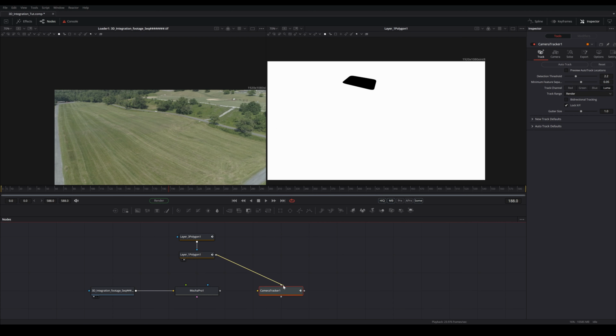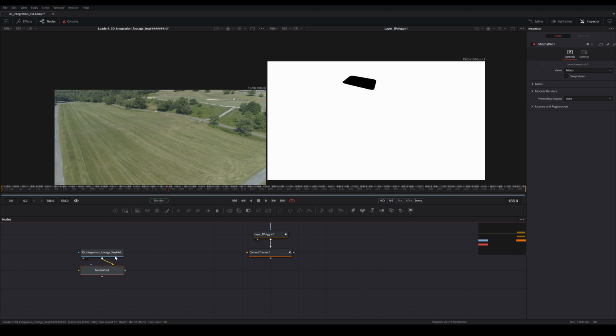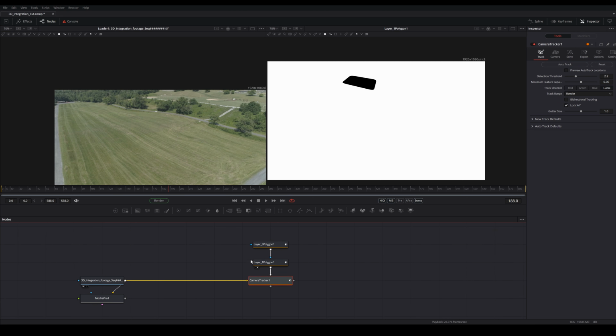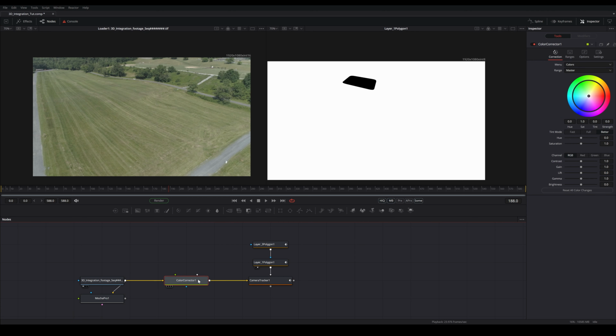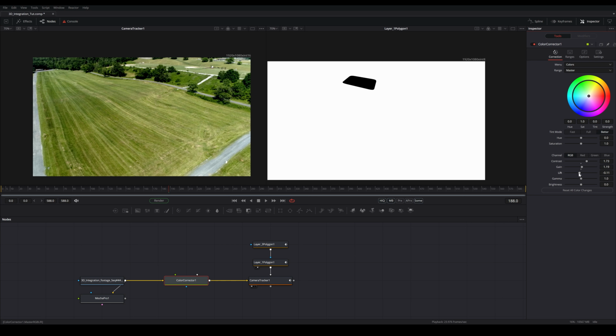We're going to plug our masks into the track mask input on the camera tracker, and we're going to plug our footage into the input. Now, this is essentially like DJI's version of log footage, so it's quite flat. It might be helpful to give the camera tracker a little help by adding in some contrast. Maybe a little gain. Lower the lift a little bit. Just give it some more detail.